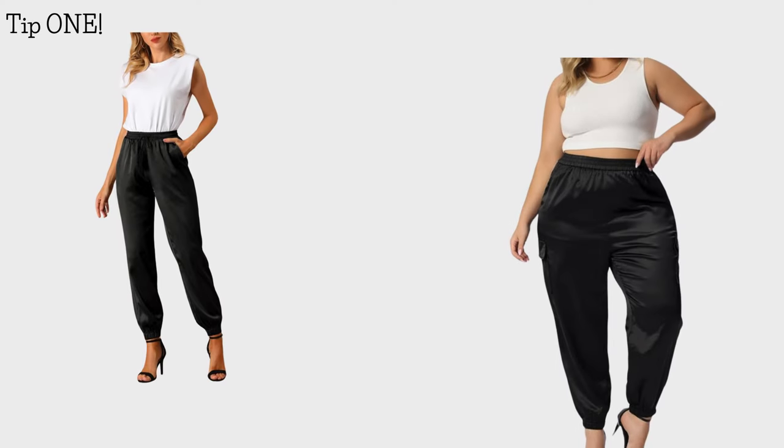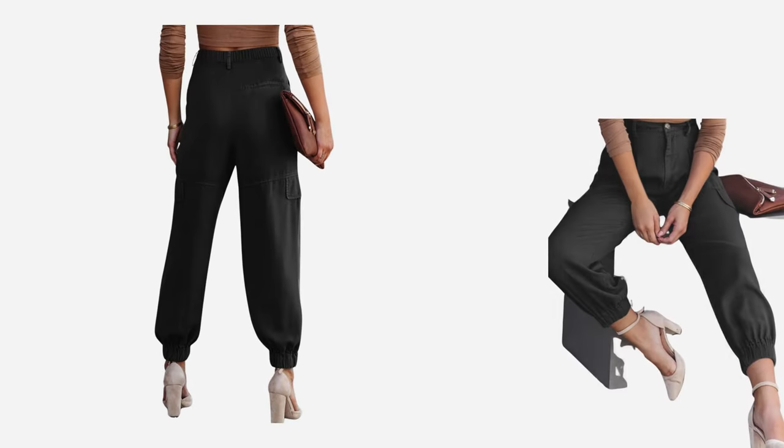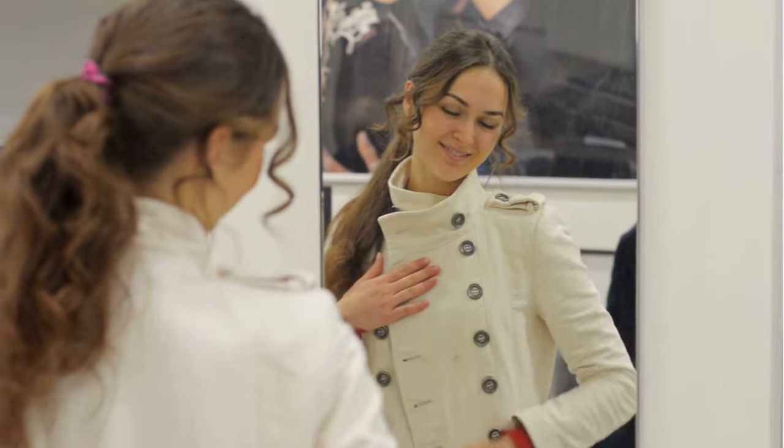Black joggers can serve as the perfect base for any look, casual or dressy, and finish off the look with some simple accessories such as a leather crossbody bag or a statement shoe. If you are layering with a long coat, pay attention to a long straight coat. If you can leave it unbuttoned, you'll get a stylish look with a touch of street style.